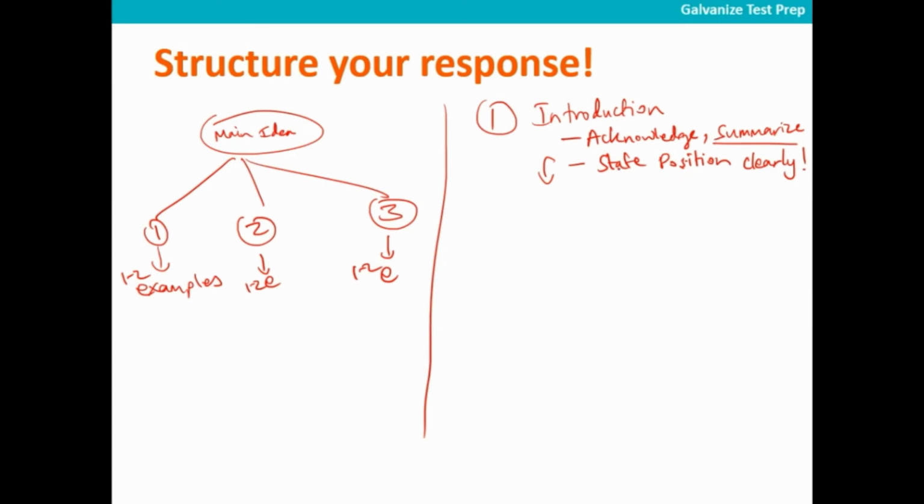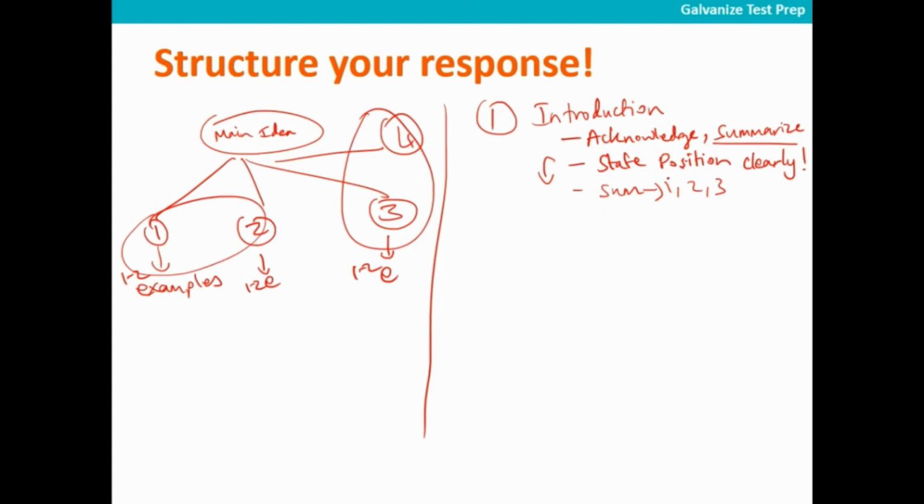So once you have decided on your position and you've stated it clearly, it's also a good idea to sum up your main points here. So summarize them. Say really quickly, I disagree with it for this reason and I agree with it for these reasons. For those of you who are going for 50-50, it may be good to have a fourth point. So you have 2 of them agree and 2 of them disagree. You would want to divide up your points based on how you agree or disagree.